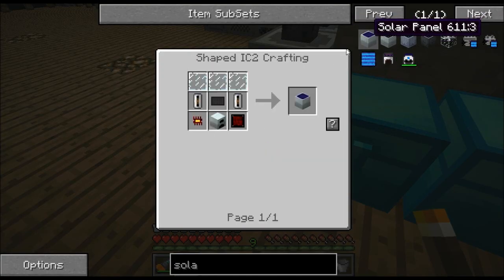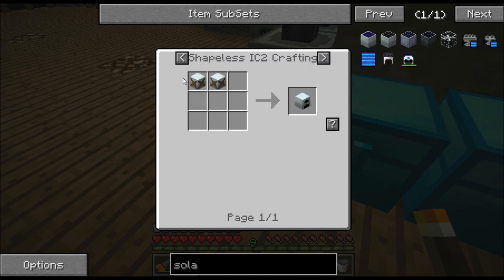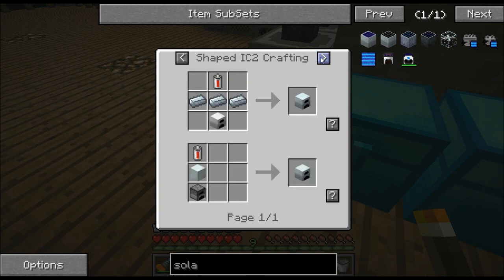Let me go over here and show you this generator recipe. There's more than one — several recipes. Here's one that's kind of cool: if you have a bunch of water mills left over, you can put two of them side by side and you'll end up with a generator. But here's the recipe I like to use. You're using an iron furnace and three refined iron — that's a grand total of 11 iron. This one down here only takes a machine block, which is eight iron. So this recipe down here is cheaper — that's the one I like to use.